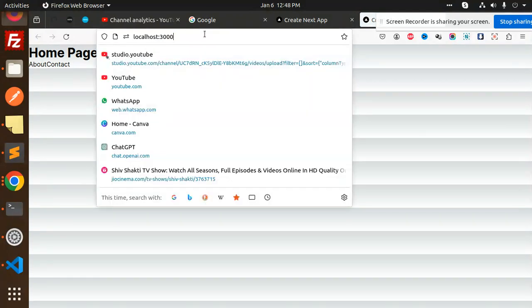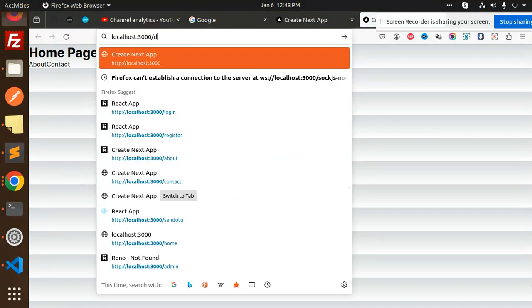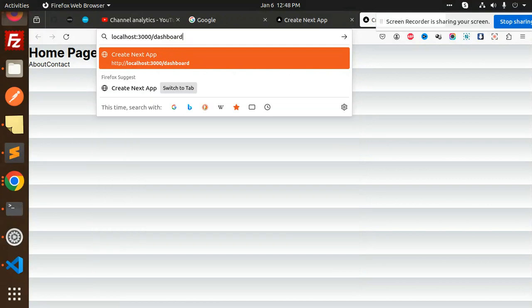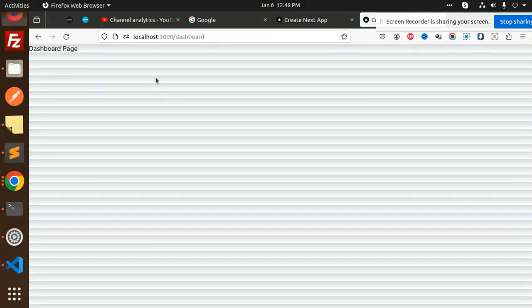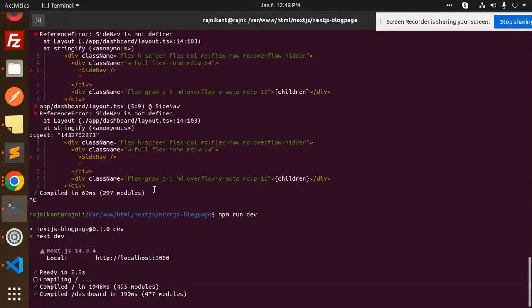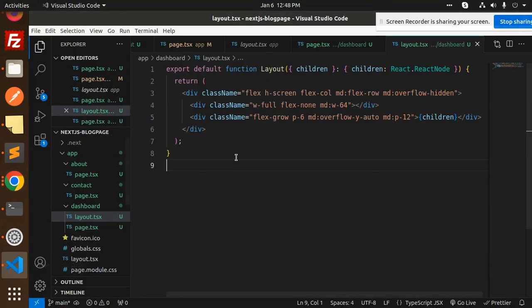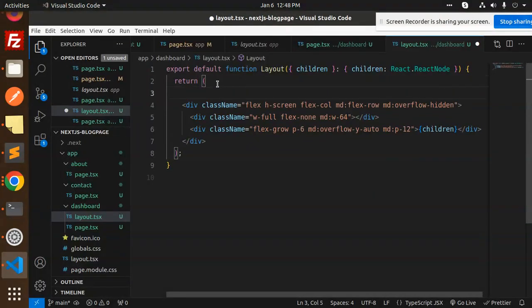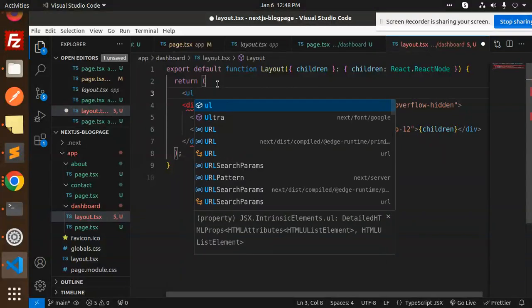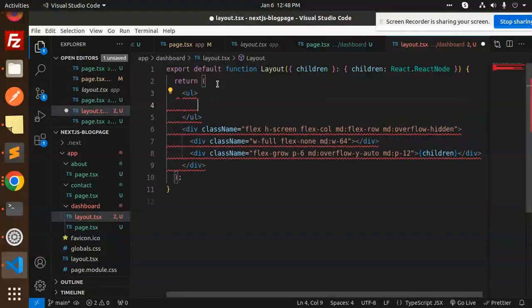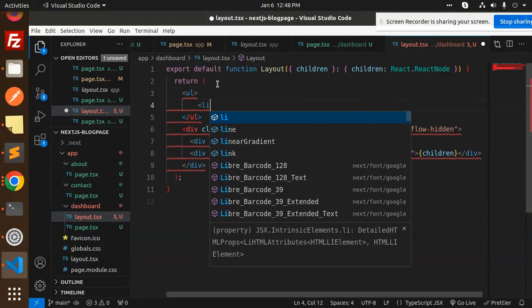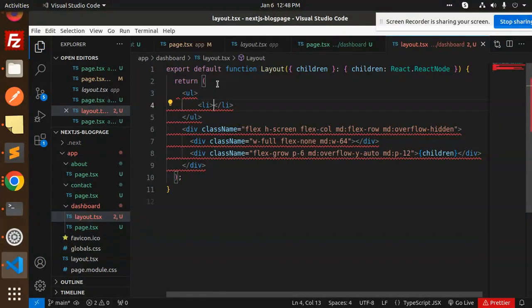So we have a dashboard page. Let's go and add to the dashboard. Let's suppose I'm going to add a nav into this, not the other pages. So how does it look? I will just add a ul, and then we have an li.